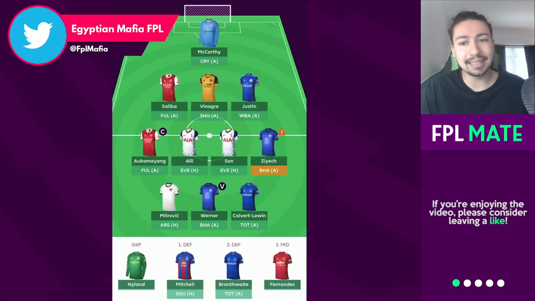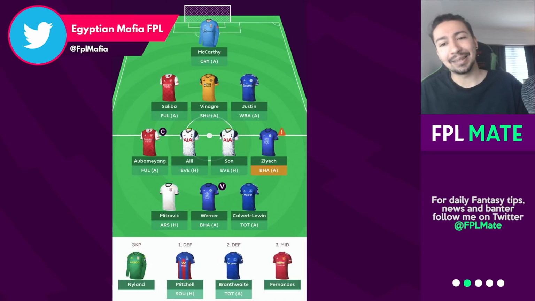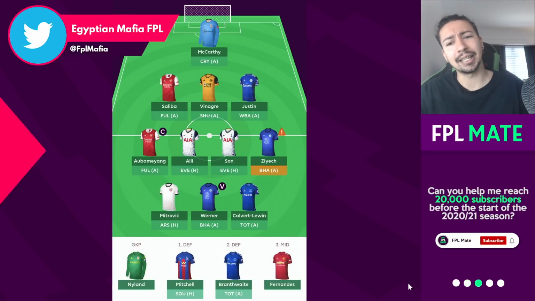I think you do have to squeeze in Salah. If you can squeeze in Trent Alexander-Arnold as well, I think you'd be brave not to do that. So this is a very brave team. I don't hate it, but I do hate the money wasted on the bench with Fernandes. But there are things I like about this team, so it's not all bad. It's just super risky. It's really, really risky.